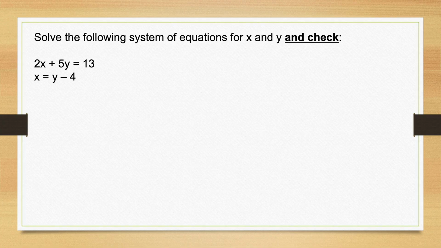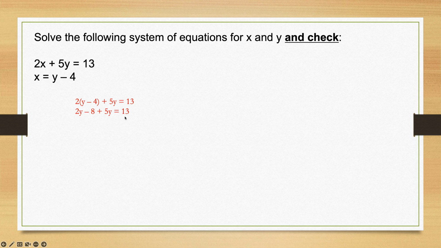Okay. So I want to substitute for x because it says x equals y minus 4. So I'm not going to put an x there anymore. I'm going to put a y minus 4, and then everything will be in terms of y. So 2, and then I put parentheses because I'm not putting an x there. Instead, I'm putting what x is equal to, the value of x. Remember, we could trade $1 for 4 quarters because the value of $1 is 4 quarters. Well, according to this, the value of an x is y minus 4. So I substitute in: 2 times y minus 4 plus 5y equals 13.